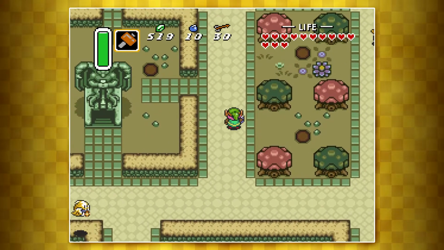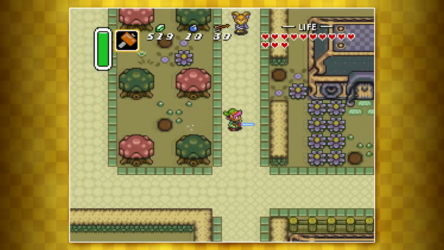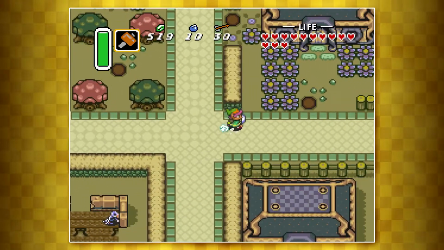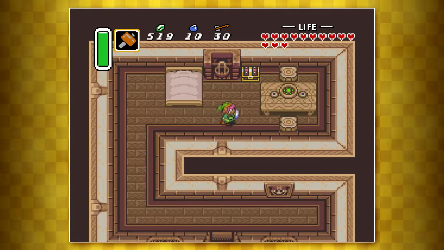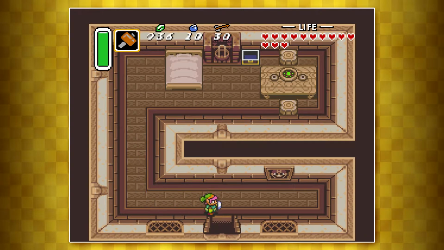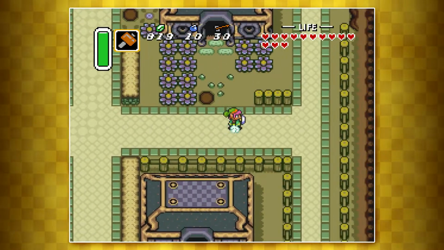In the last episode, we got wrecked by Blind the Thief. And in this episode, we're gonna explore a little bit more of the Village of Outcasts. Over here in C-shaped house, it's another 300 rupee pickup, which we can make up all that money that I spent on potions, which will be nice.